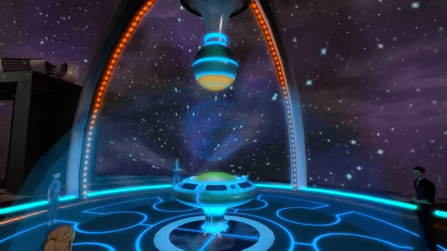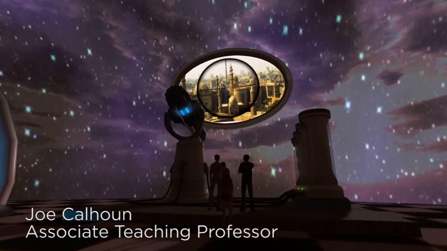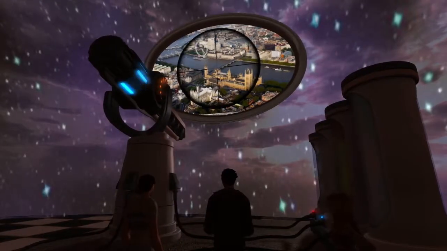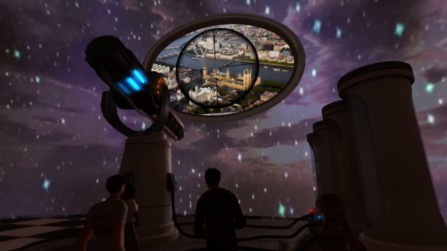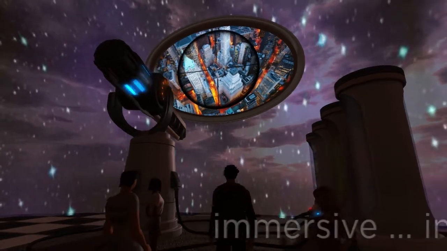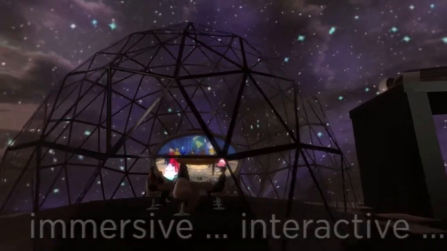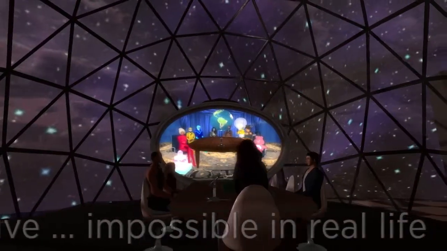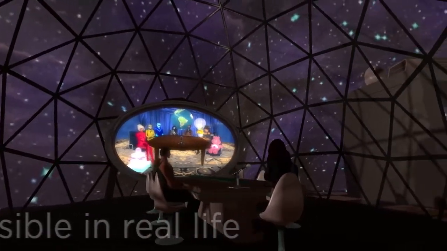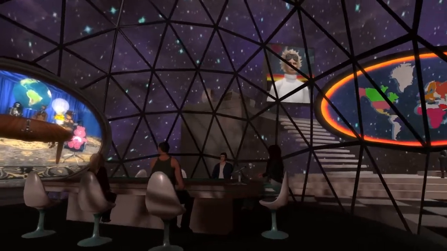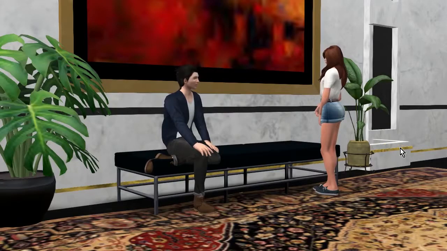It wouldn't be nearly as beneficial, it wouldn't be nearly as fun if students just went into the world, literally just interacted with the world by themselves. They went and they did the module and then they left. It's so much better when the student has to interact with other students. They get to chat with them, they get to trade with them. It's not a group project in a traditional sense, but the interaction is just as important with each other as it is with the virtual world itself.